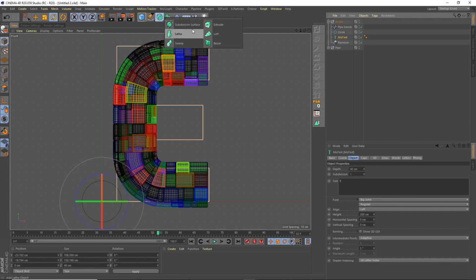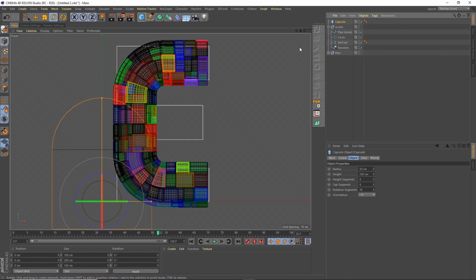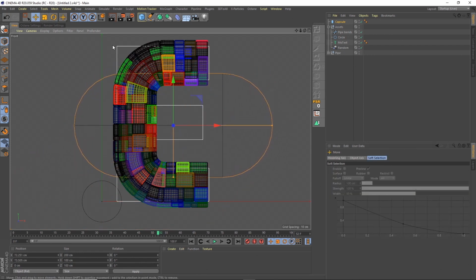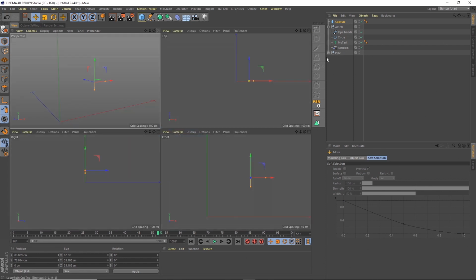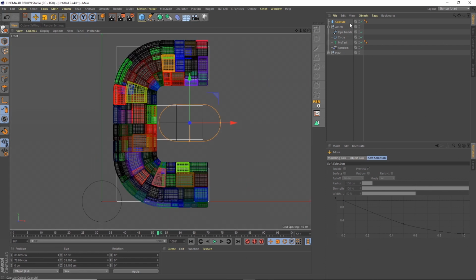Okay, I'm going to start by bringing in a capsule. I'm going to put the orientation through the +X, and then I'm going to set this up so it's in the correct position. So it kind of looks nice for our E. I'll make it a little bit wider. There we go. It doesn't matter, it's poking out a bit. So I think in the angle it's going to look quite nice. We want to make sure it definitely looks like an E. Okay. I'm going to hide our bits there.